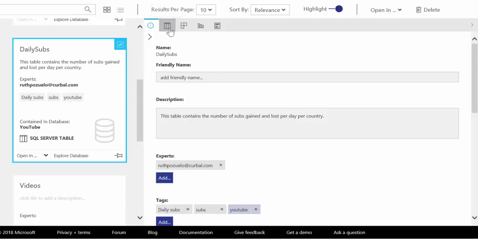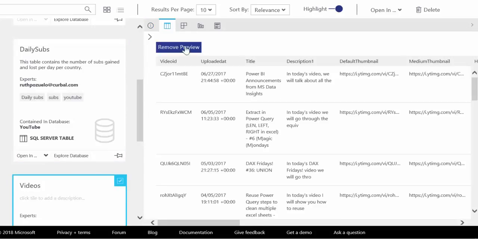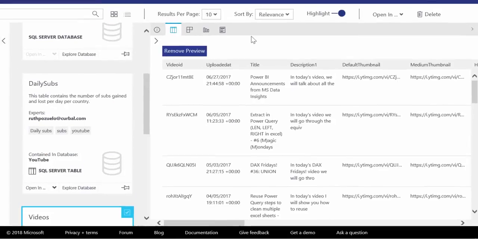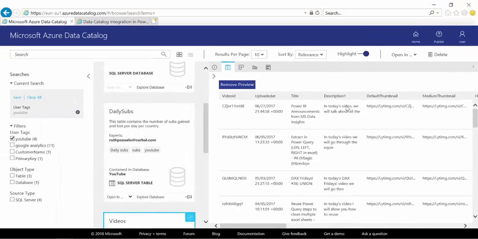But so we have published something, we have annotated. This is what you can do. You can choose each and every one of the tables that you have, and then you go through the different steps and annotate them. Please make sure you do. It's fantastic. And now discover. So what happens? I am a user and I want to know about subscribers.